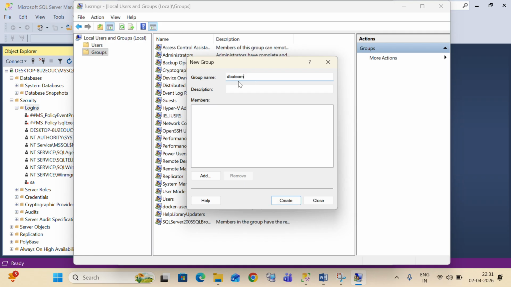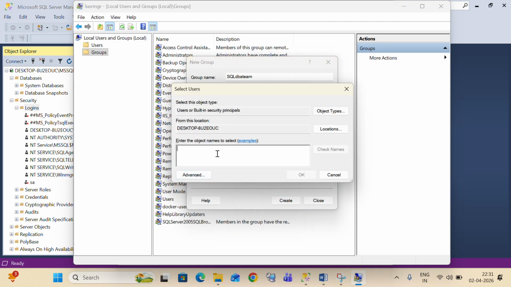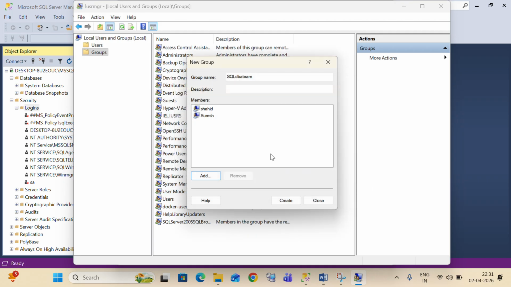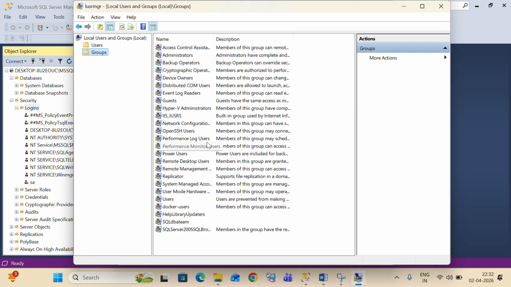I'll use SQL DBATeam. Here I can add Shahid, check names, already there, and Suresh, check names, so added. Now I can create. So this group has been created.